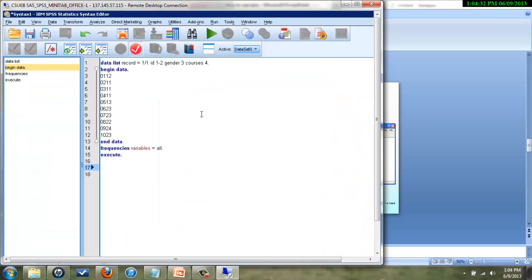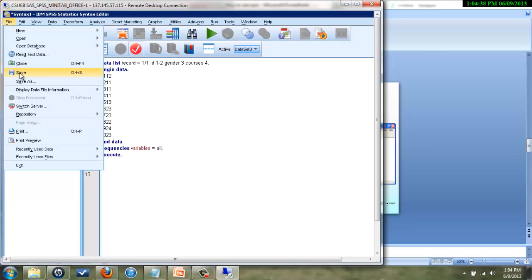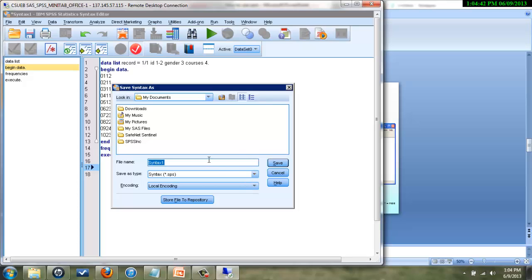You can expand this. What I'm going to do is save this data set. So I'm going to go to File and then Save. Once again, I am choosing to save onto a memory stick. What I want you to notice again is the save as type. It's no longer .sav. Now it's .sps. SPSS automatically inserts the type for you. Anything that you've saved in the syntax editor is going to be saved with .sps. I'm going to save this file as example1 just so that you can see the difference.